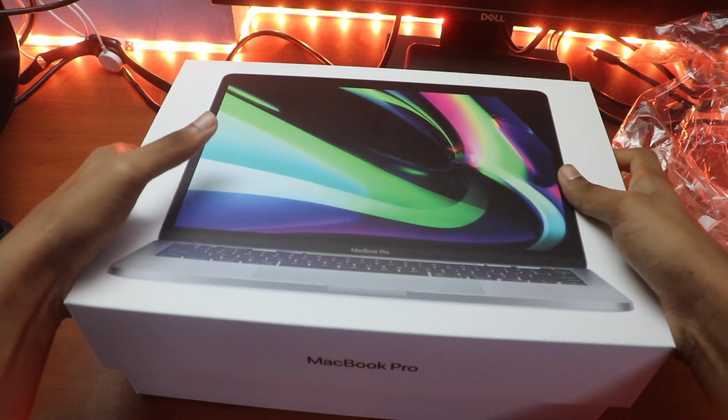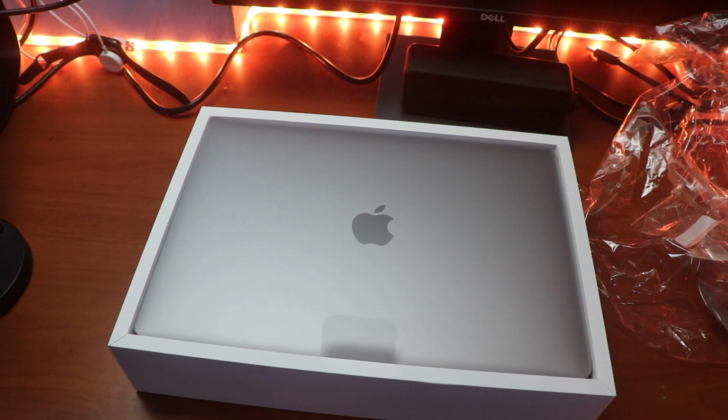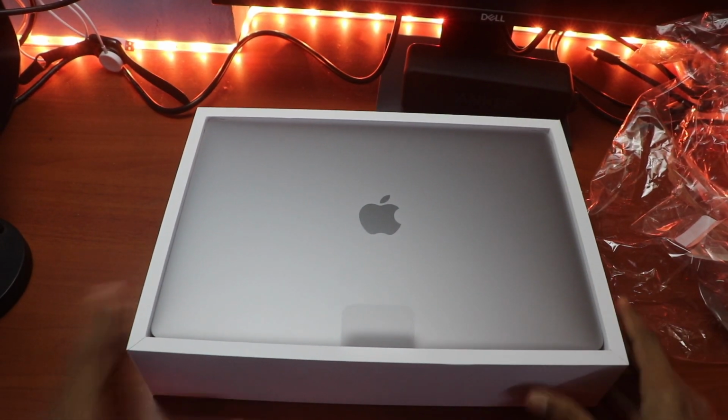The new M1 Macs have been showing exceptional performance, and they have really been exceeding expectations from consumers around the world.